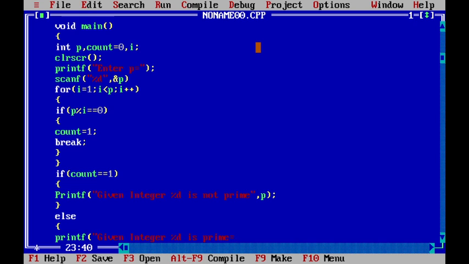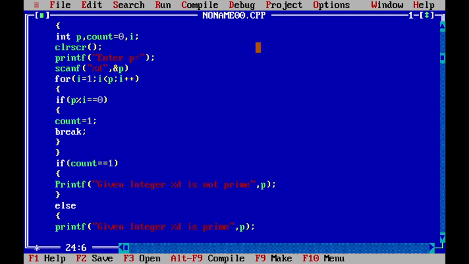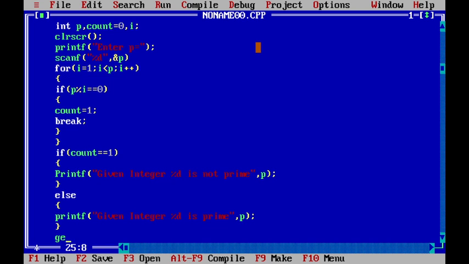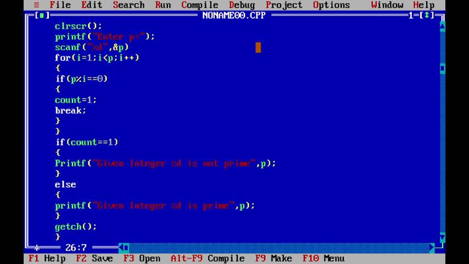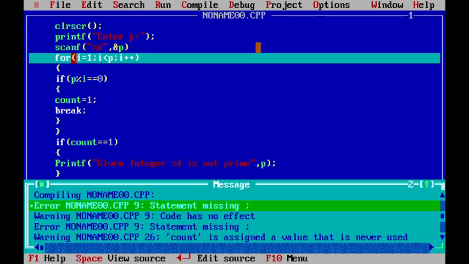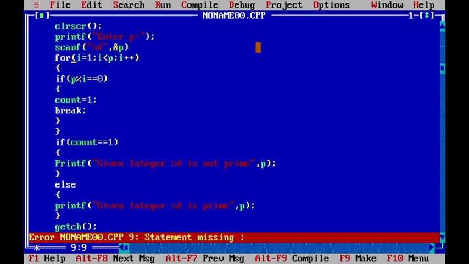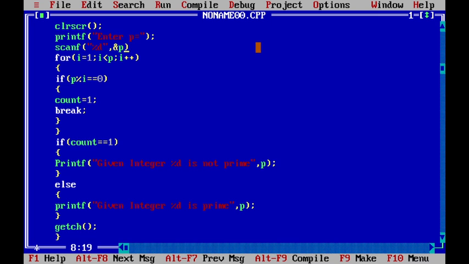Then getch here, and close the main function. Now if you compile here, there are 2 errors: statement missing semicolon here.